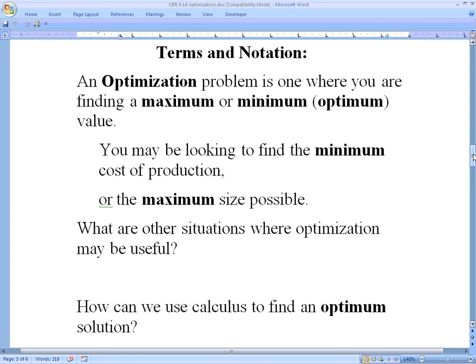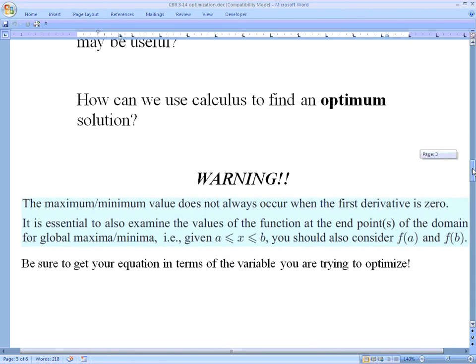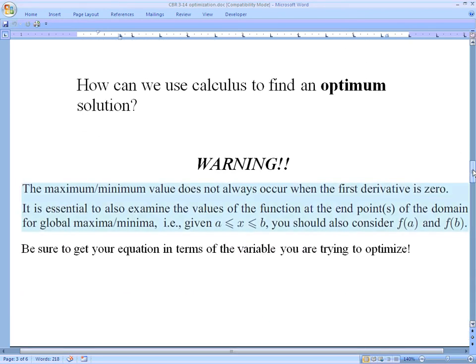Now, how do we find this optimum solution? Well, knowing that they're maximums and minimums, we can utilize what we've been discussing with regards to derivatives. For our derivative, if we set it equal to 0, we're then able to use that in conjunction with a sign diagram to find our maximum or minimum value. And depending on what we're looking for, we can then find the best or optimum solution, the highest or lowest, depending on what we're looking for.